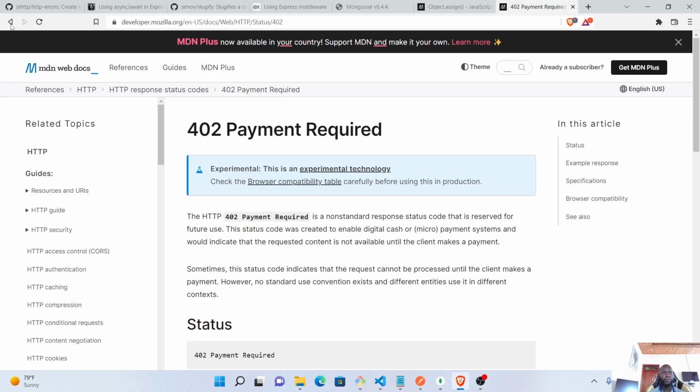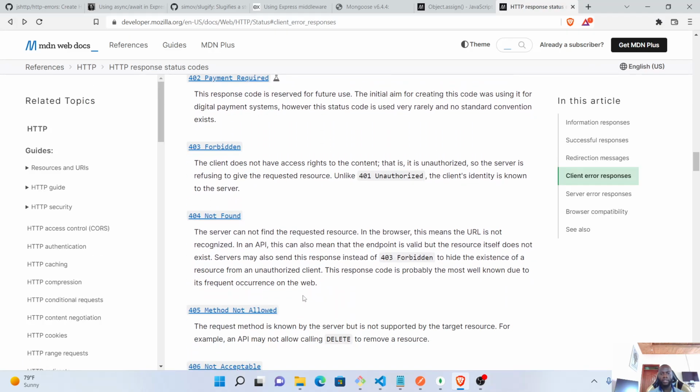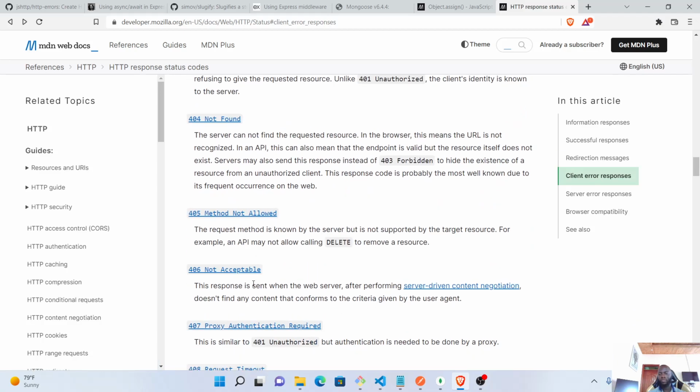Then there's forbidden. In this case, for example, we deleted that particular document from the database, so now you're trying to query for that document, it doesn't exist. So basically it's not found.